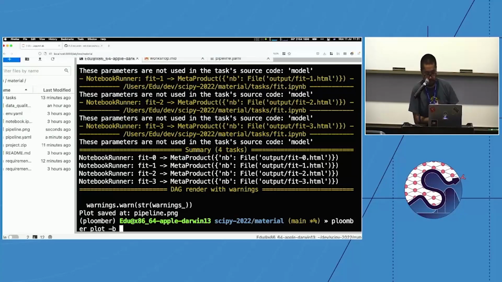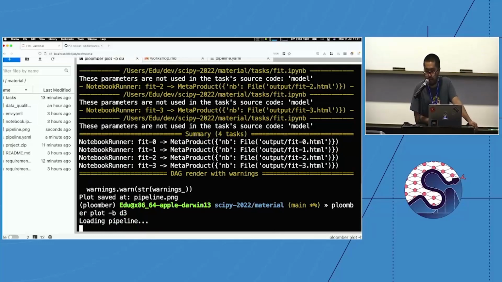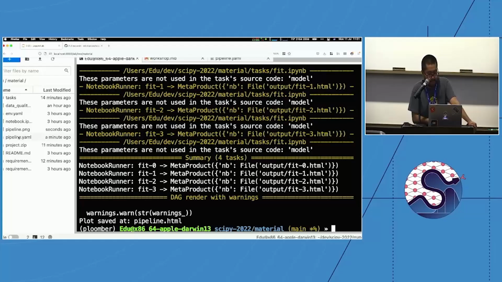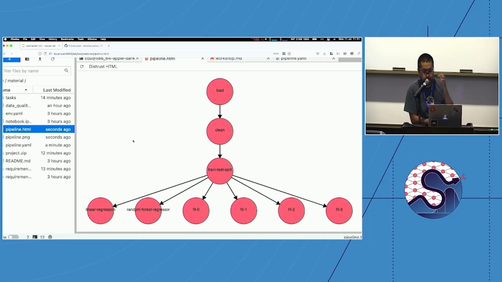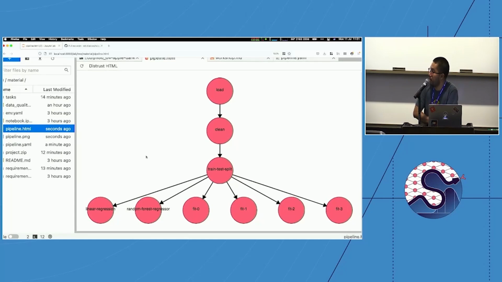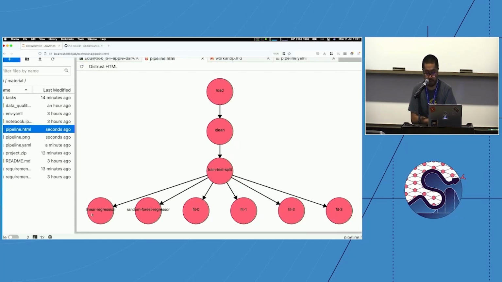You have a different configuration, so that's why you have to pass this parameter, but I think you don't need it. All right, now we see that this pipeline looks different. These are the previous tasks that we had: linear regression, random forest, and fit. Now fit disappeared and converted into fit0, so from fit0 to fit3. All of a sudden, with the same notebook, we have 4 tasks, and we can run them in parallel.